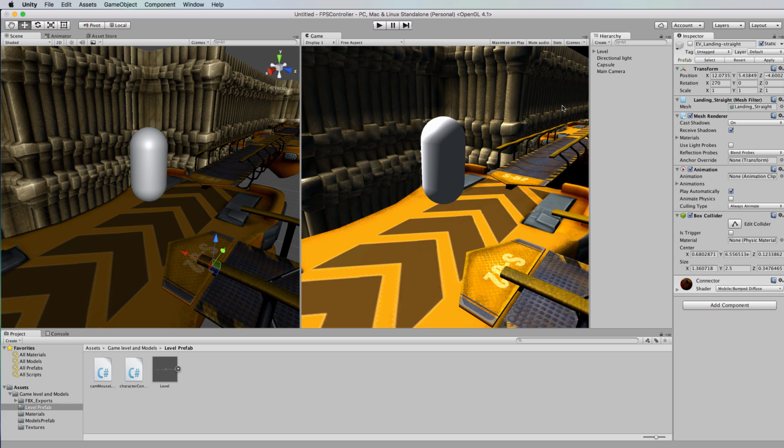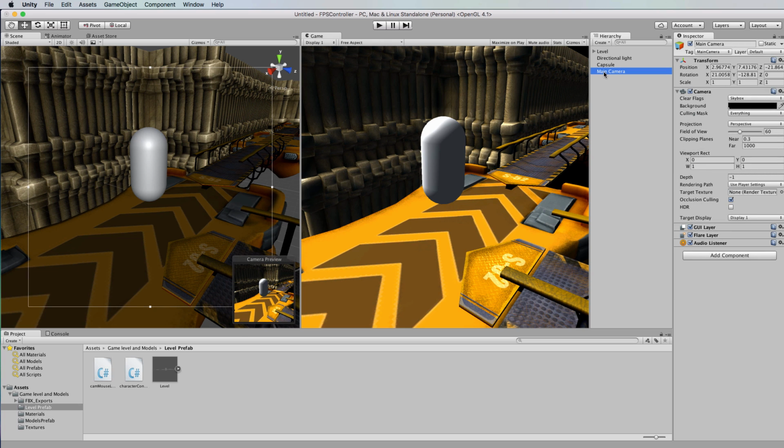The next step is to attach the camera to the capsule, because we don't want to be looking at our character. This is first person, so we're actually looking out from the character. Grab hold of your camera and drag and drop it onto the capsule. This will make the capsule a parent object of that camera.